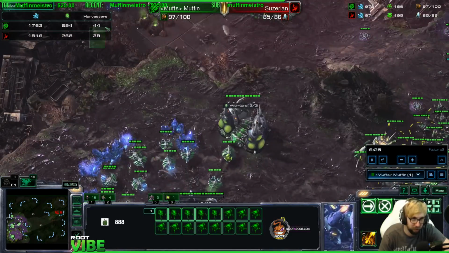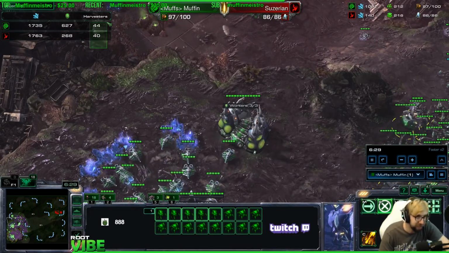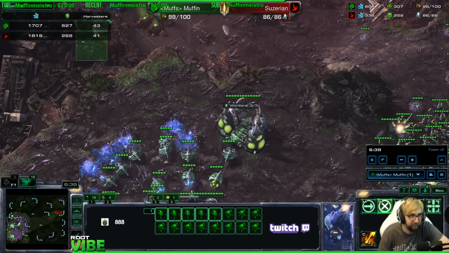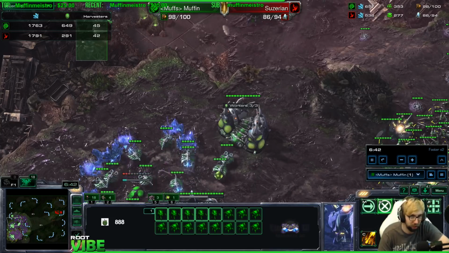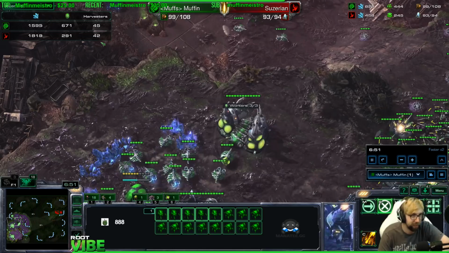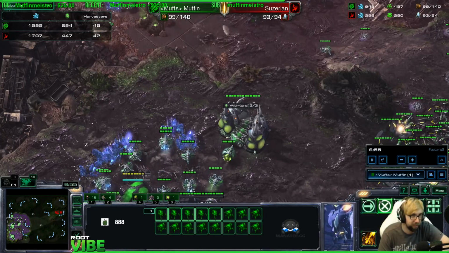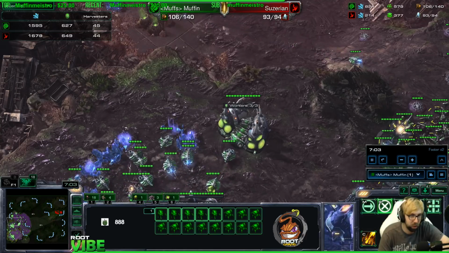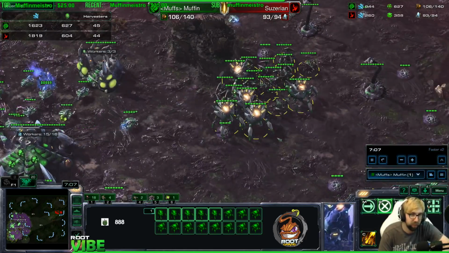So now, look at the worker count. Again, nothing has happened. Literally nothing has happened. And you're actually about to lose the worker lead. You actually tied him for a second. You have successfully just gutted yourself.